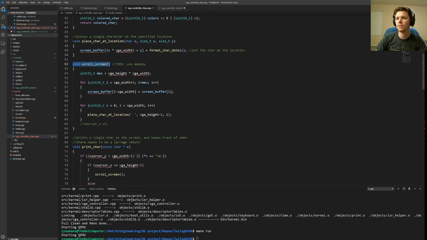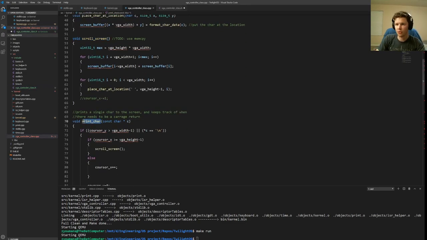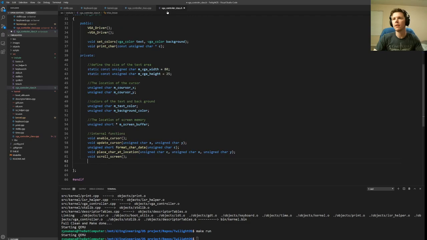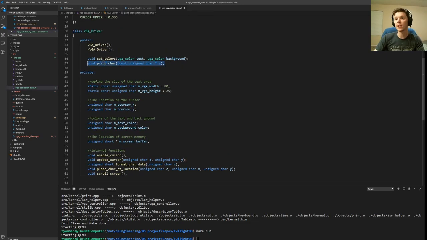That's good. The print char function. This is a big overarching one. This one is keeping track of where our current location is, and so if you feed a character into this, it will just pop it at the next available location. So this is a high-level one. That's this one right here that I made public. So this is the one that'll be callable by other things to say, hey, I want to print a character. Just print this character for me. And the VGA driver says, okay, and takes it and does its thing. So we've already got that one up here.